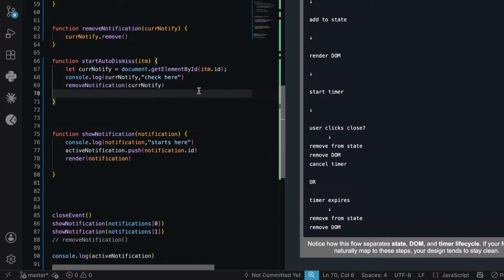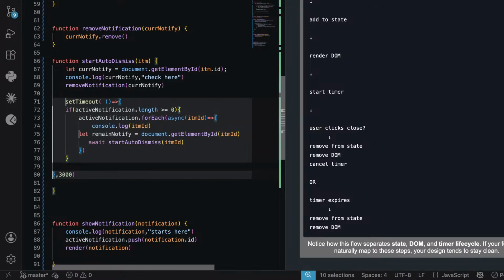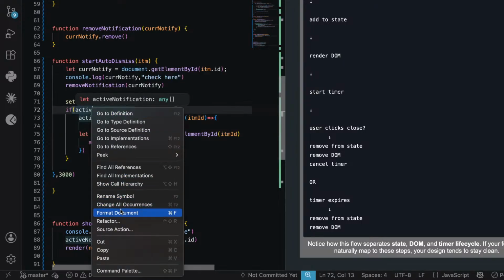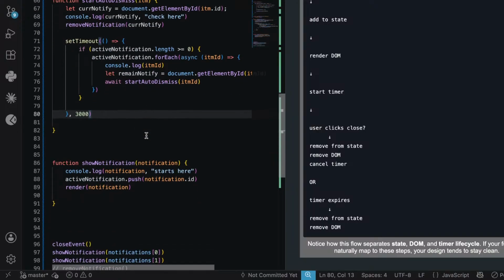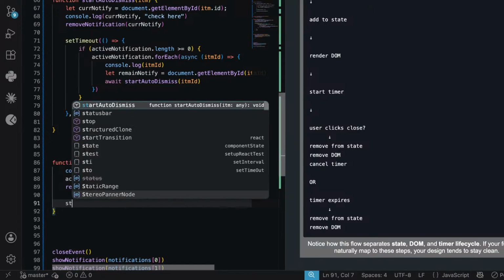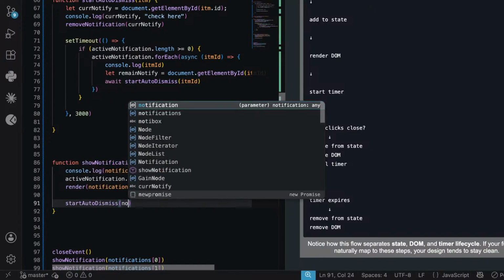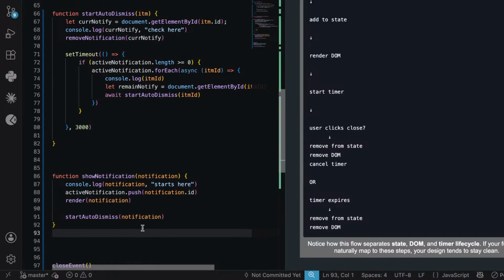And here we're trying to call this setTimeout, right? So let's format the document. What we are trying to do is, here it passes and shows, it will be startAutoDismiss, and we are passing the notifications.